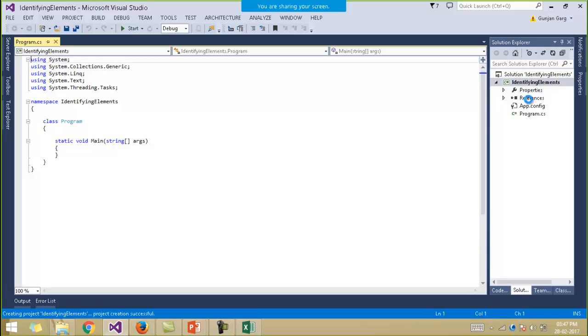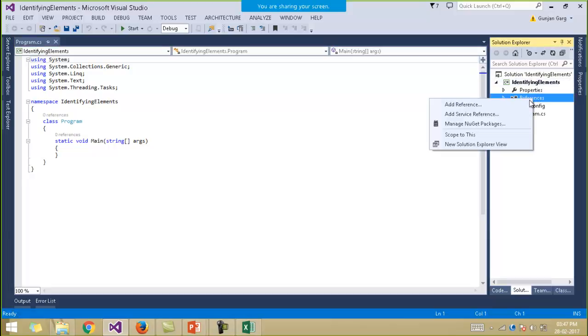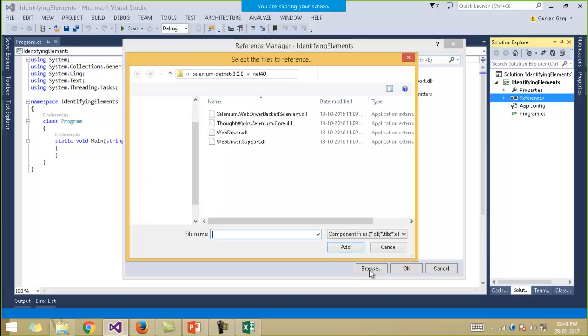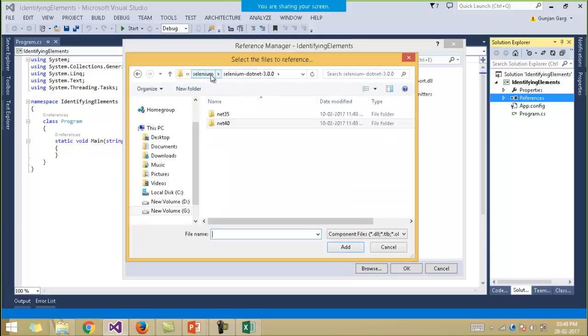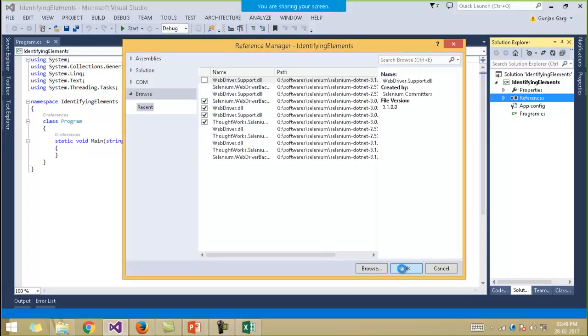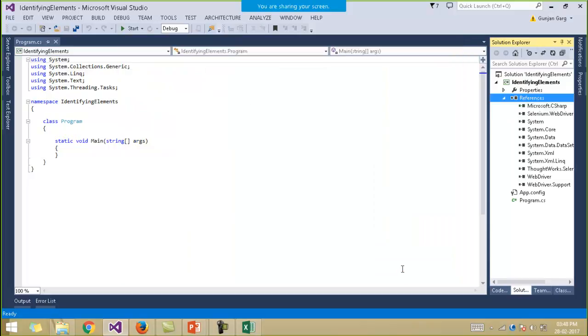Okay, I simply right click on the references folder, go to add reference, and browse to the location where I have my Selenium DLLs. It's there under the Selenium.NET 3.0 version. I have all these DLLs with me and I select OK. So the DLLs of Selenium get added in the references folder.